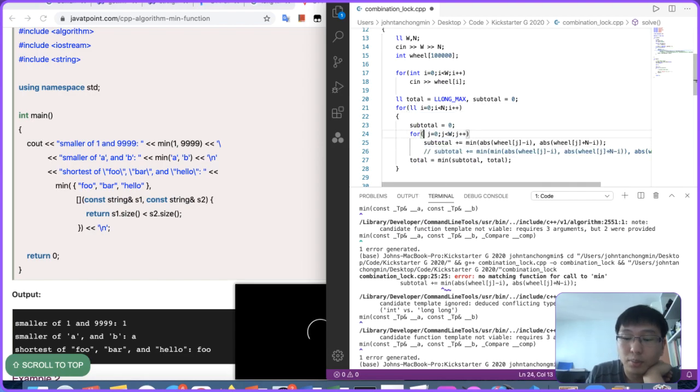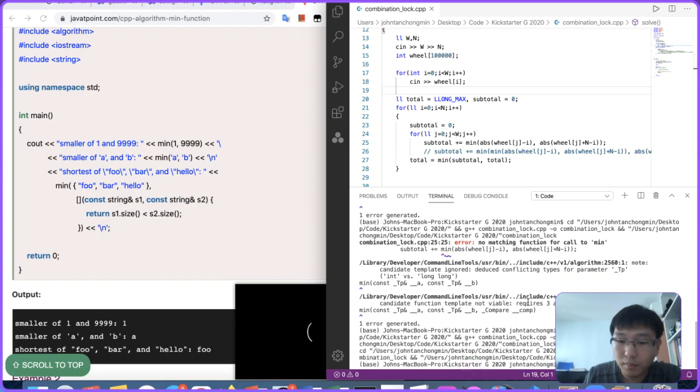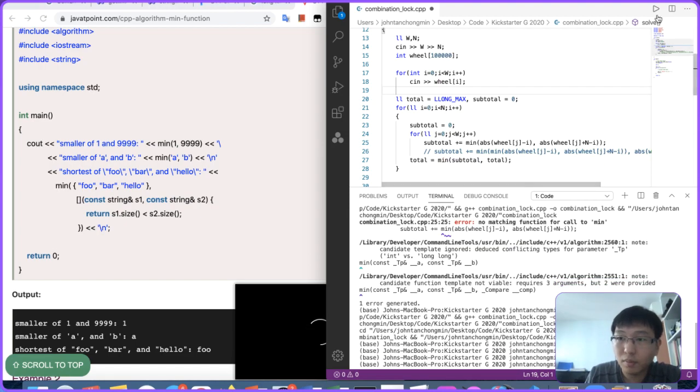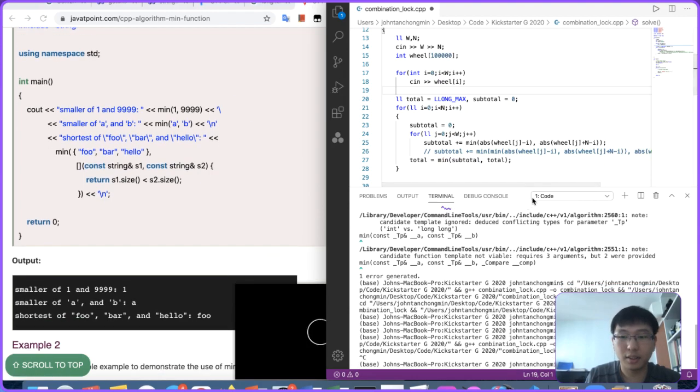This should be long also. Maybe if I change this to long, this would work. Now it works.